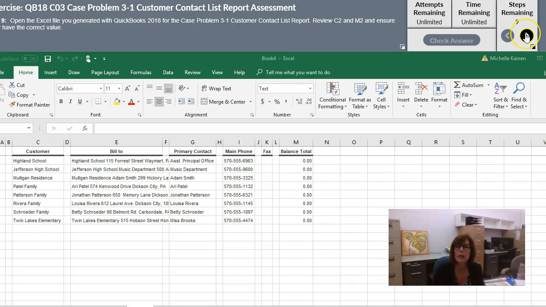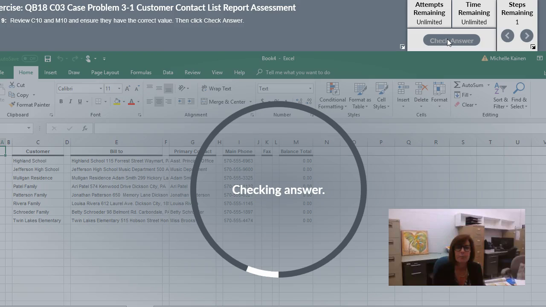So I'm going to click through all the steps. And so now it's analyzed it, and I'm going to hit check answer.